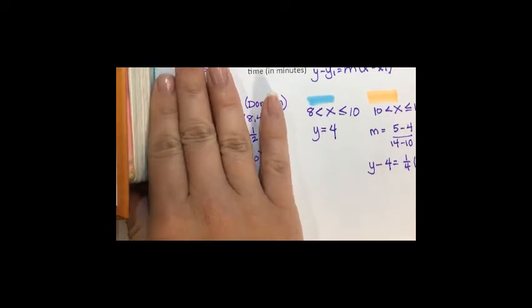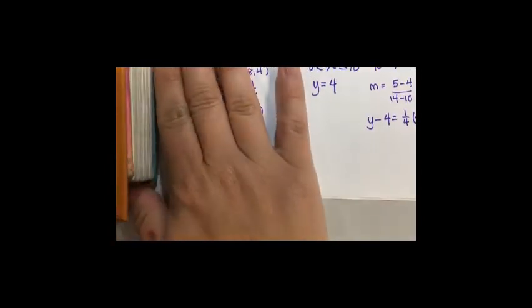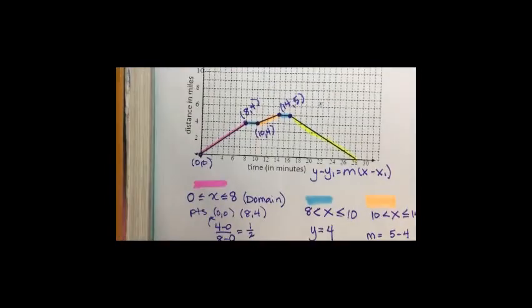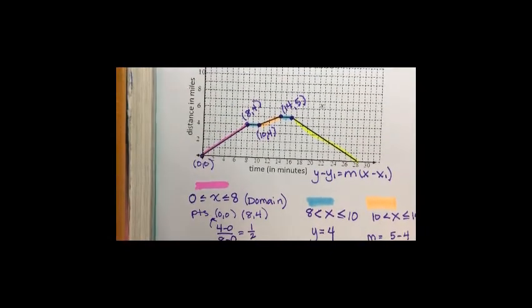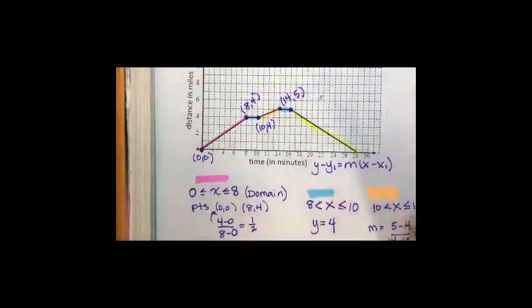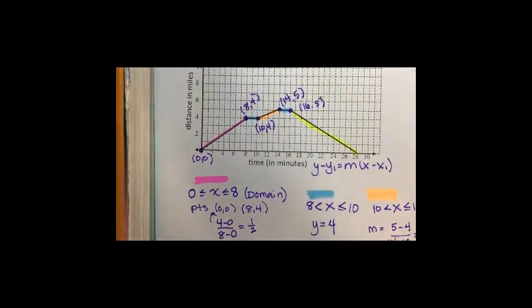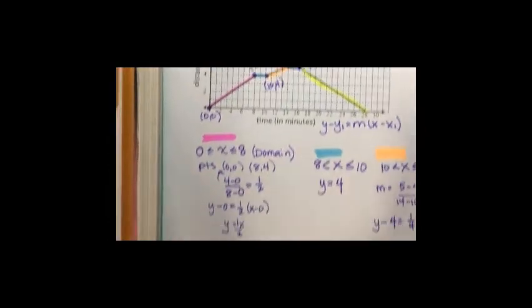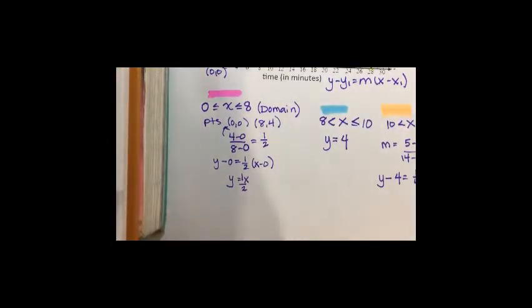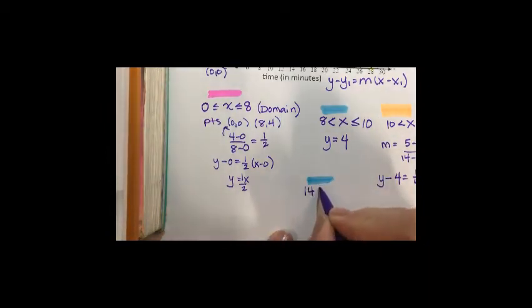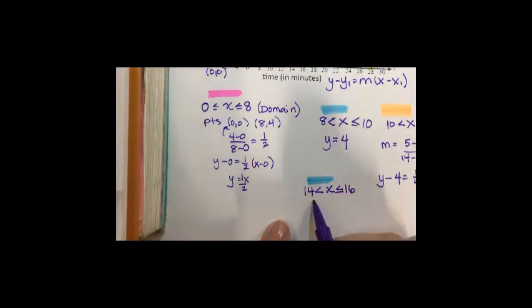My blue line was another straight line. Hopefully you remember that. So if I go like this, straight line. If I put another point here, this would be (16, 5). I spent 2 minutes waiting for her brother to get out of the car. So for the next blue line, I was between minute 14 and I stayed in the car until I hit 16 minutes. And this time my y was at 5. I was still 5 miles away from home.